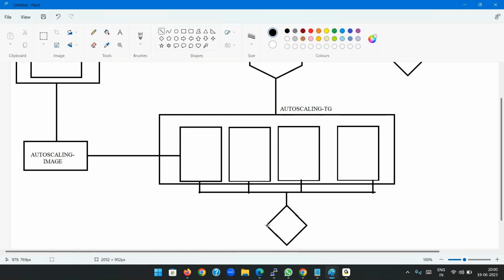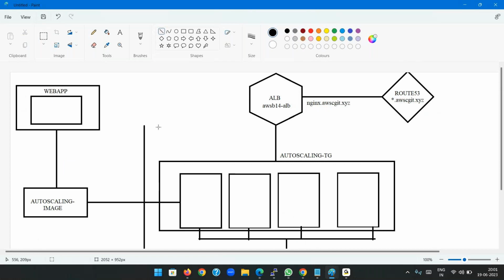If there is any difference, it automatically gives an alarm to the auto scaling group. The auto scaling group then launches the servers. Okay, so this is what is going to happen. The auto scaling group is going to deploy the servers. Done. So this is what happens in the backend.